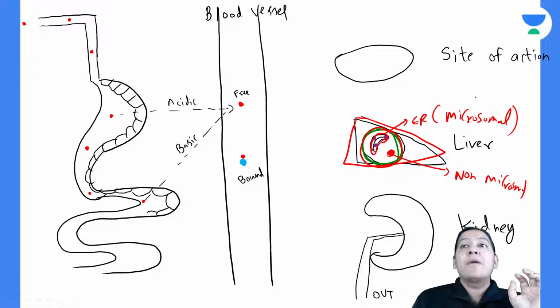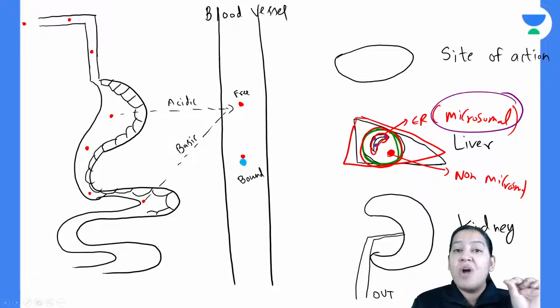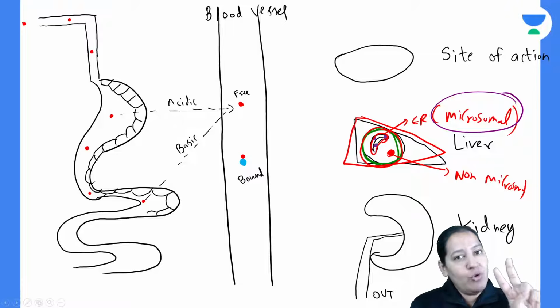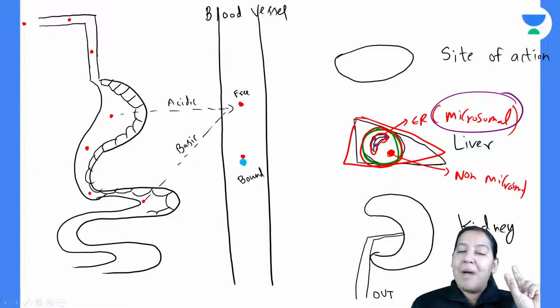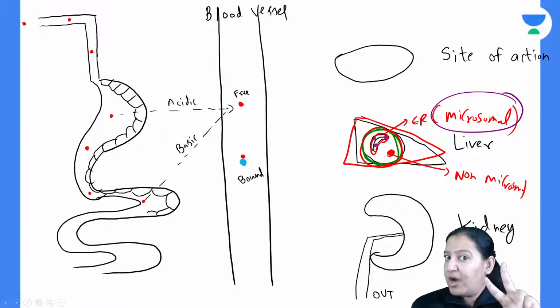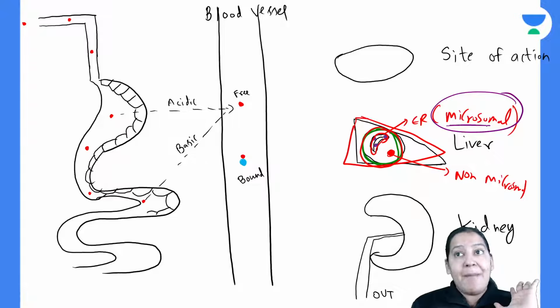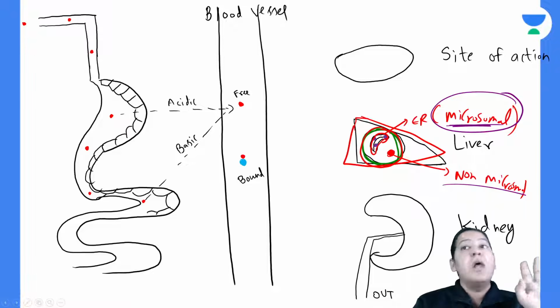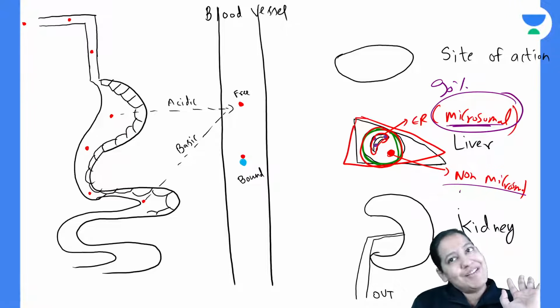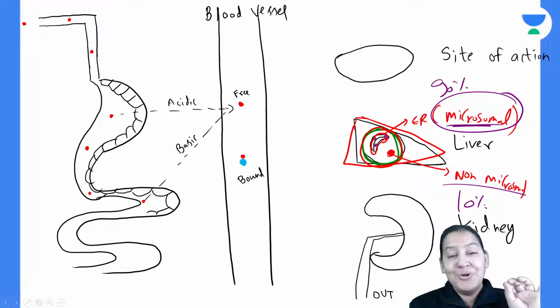Why does it matter? Because the microsomal enzyme shows drug-drug interaction. There are two types of drug-drug interaction: microsomal enzyme induction and microsomal enzyme inhibition. So if you are giving any combination of two drugs to a patient, you should always beware whether either of these two drugs is metabolized by microsomal enzyme. If it is non-microsomal, you don't have to fear. You can frankly give any combination. But if it is microsomal, and 90% of drugs are metabolized by microsomal enzymes, with only 10% metabolized by non-microsomal, you should beware, right?